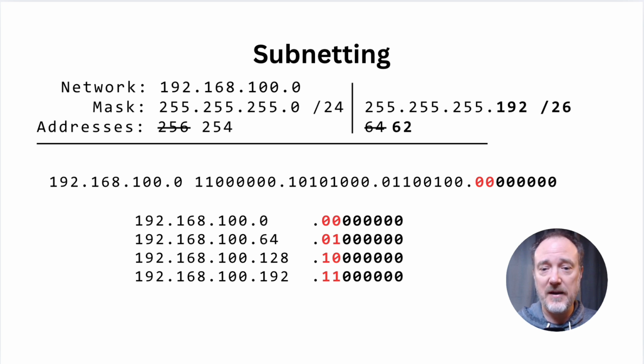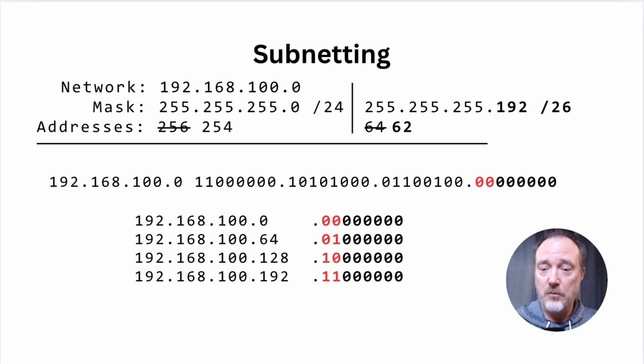So here we can see the binary in that top line of 192.168.100.0. That was the network ID of the /24. The 8 bold bits there in the last octet, those were host bits in our starting network. But we're taking those 2 bits, the ones that are red there, and we're going to make those network bits. So now we have the 6 host bits at the end of that octet. And now we have 2 more network bits. And these help designate the network ID. So if we look at those, our combinations of 2 bits, the values are 00, 01, 10, and 11.